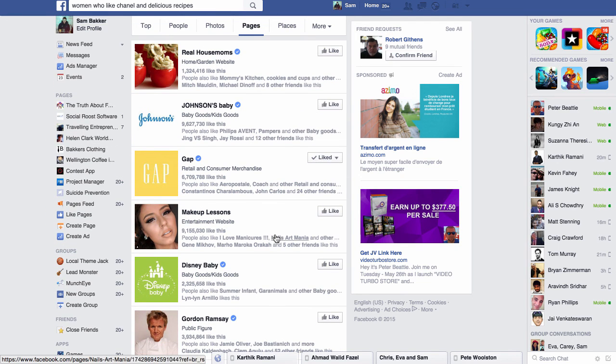Now, the results with this, it can be mixed. Sometimes you'll find that there'll be a lot of different pages with a lot of large audiences. Sometimes you'll get in between, which is probably the best audience, the best fit. And sometimes you may not find any results for your pages. If you're targeting some sort of weird niche, for example, gun lovers who also like to swim in the tropics of Albania, if there is any tropics of Albania. You get the point.